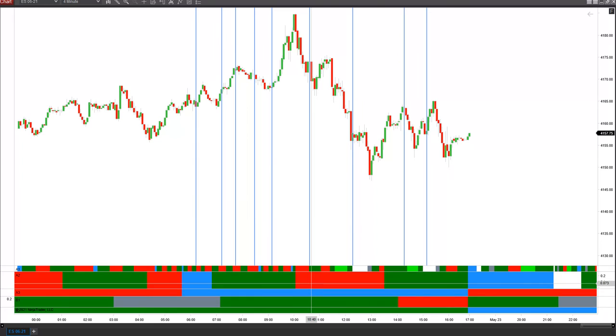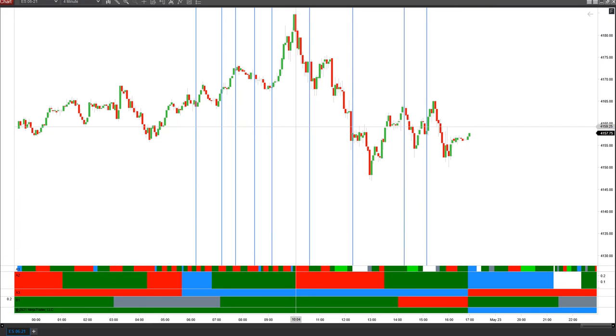A2 and B1 and B2 are primary. The A1 and A3 give us a little bit of a different consideration, and that is explained in the book. It's too deep to go into here, but that kind of gives us the trend pattern for the day. And as you can see, the call was pretty much right on, and we had the high of the day come in right there at the transition period.